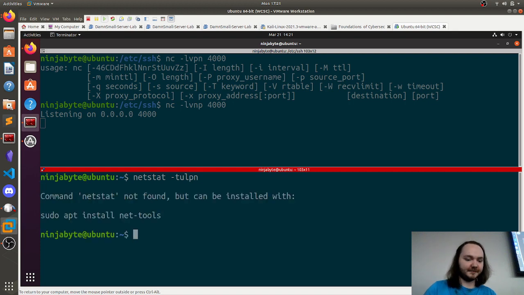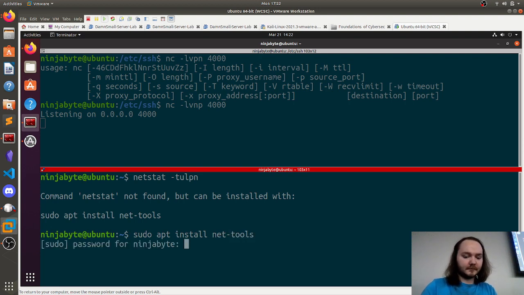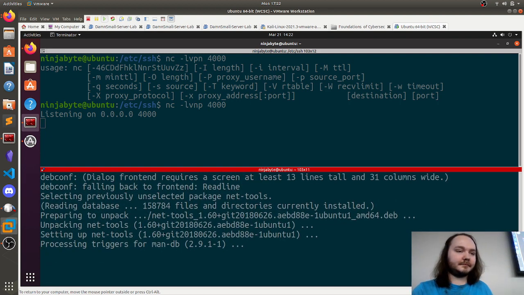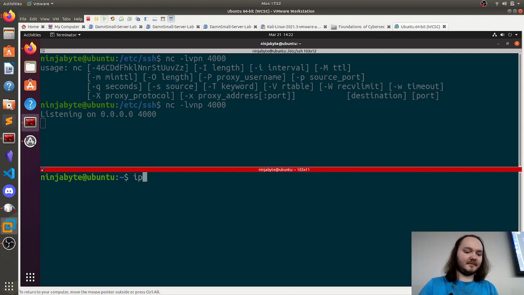When I run this, oh, I have to install it. Since we already did sudo apt update, I'll do sudo apt install net-tools. I'm surprised this does not come with Ubuntu anymore. I think it's because they want you to use ip and the other tools instead. Does ip actually show your established connections? It can do that, just not with that exact command. Okay, if they could install ip.